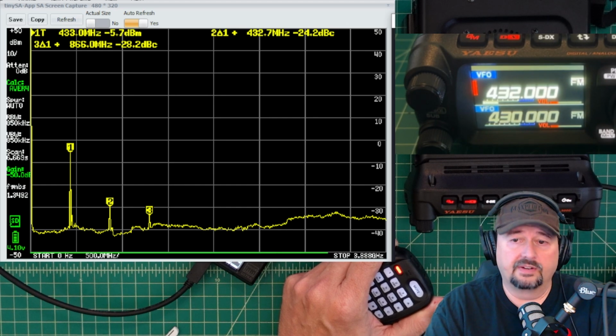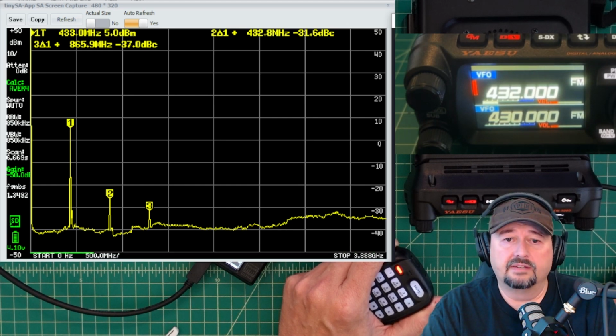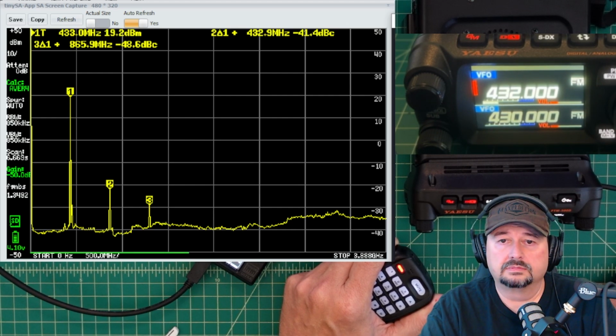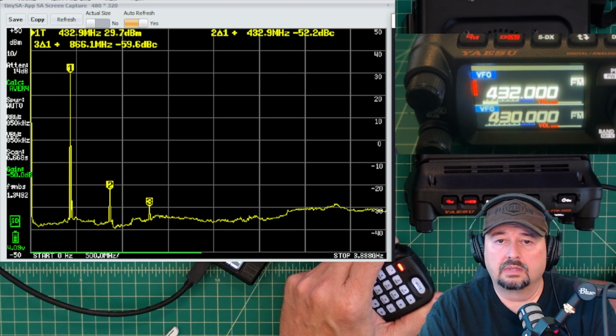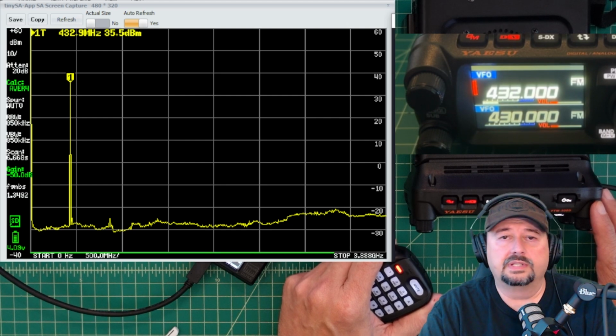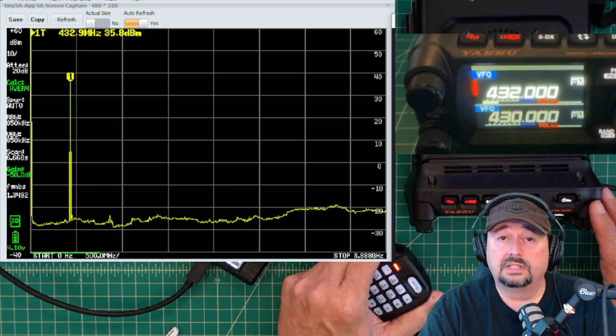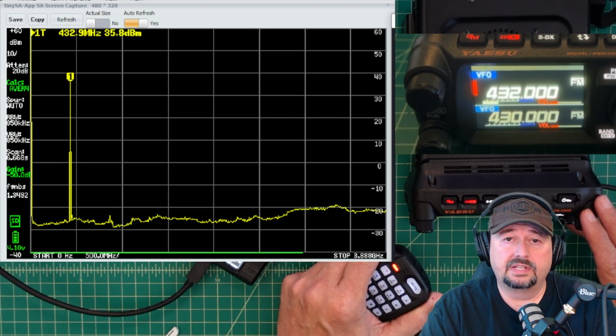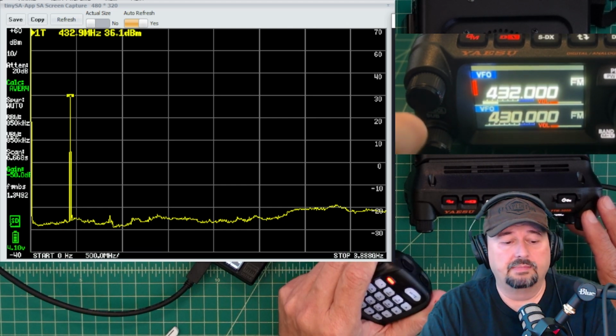And so this is a very large sweep given the size of the span. It goes up to 3.8 gigahertz. So it's going to take us a couple seconds to get through this process. Okay, and now it is fully normalized. And what you can see here is that the radio is clean and it would pass any criteria if it was the same for the 70 centimeter band as it is for the 2 meter band.